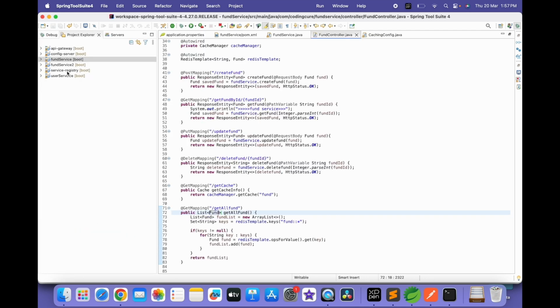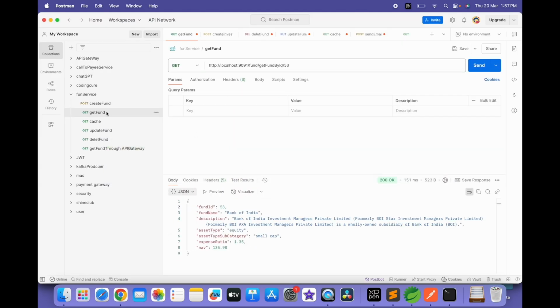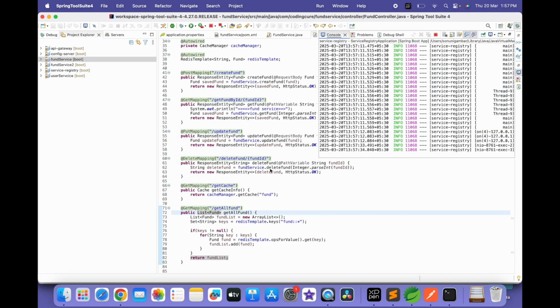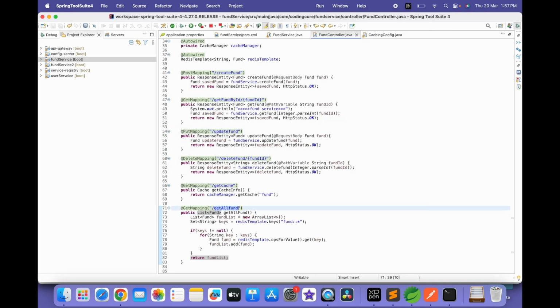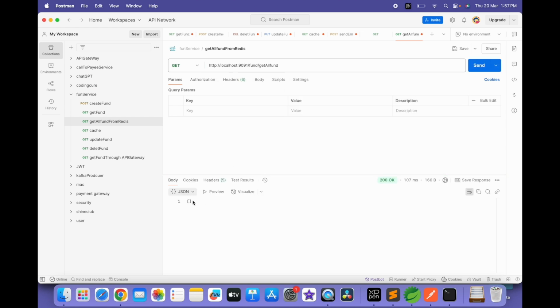Let's restart the application. Before sending the request, let's create one more endpoint here, get all fund from Redis. Now this is the endpoint instead of get fund. If I send the request, it will give an empty array.